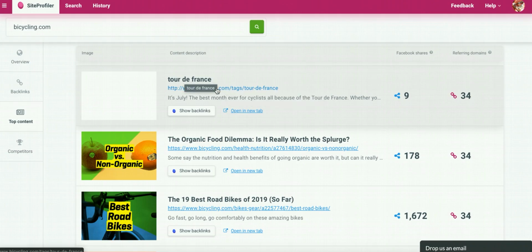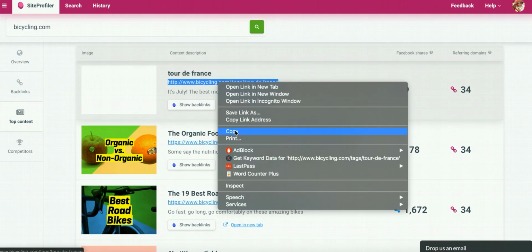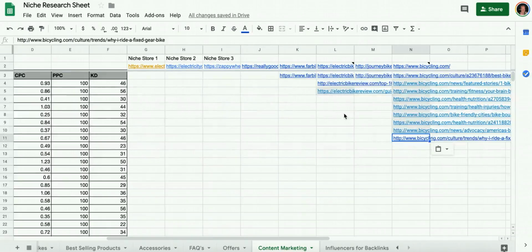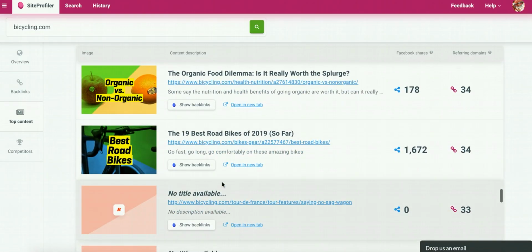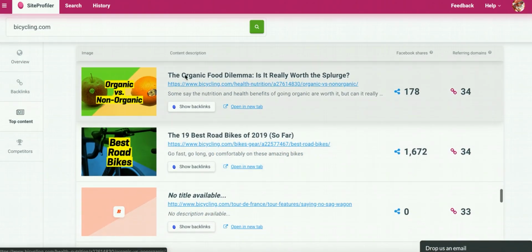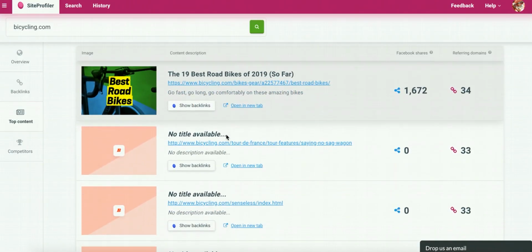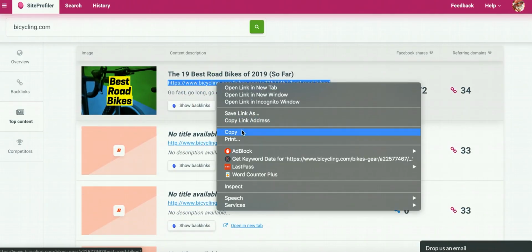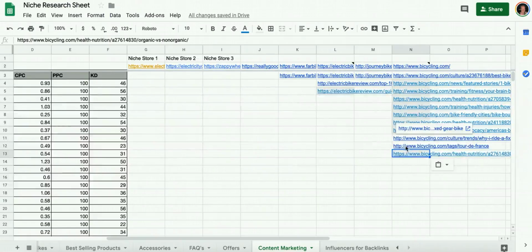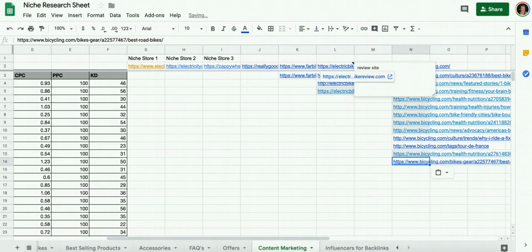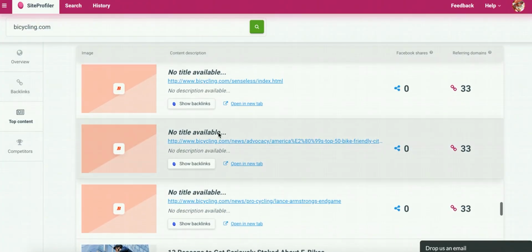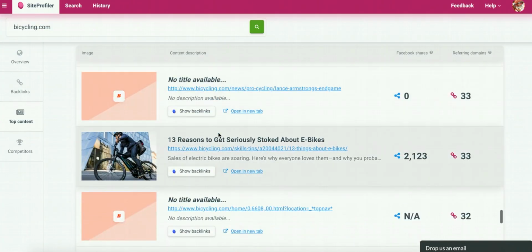All right, and Tour de France is going on. Maybe you could just get an idea there because, hey, that's another thing to talk about. It's popular. You could blog about it on your website and then email your list, post it on social, make YouTube videos, whatever. Organic food. Everybody's always like, what is organic food? And if you talk to your niche about it, they might be more interested in you. That's road bikes. So even though it's a little bit different subcategory, whatever, it's okay.